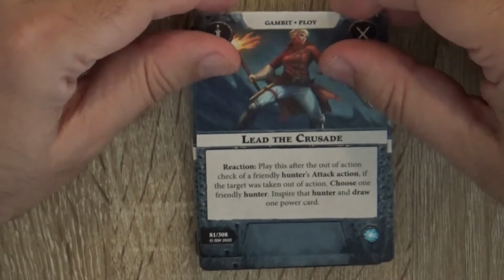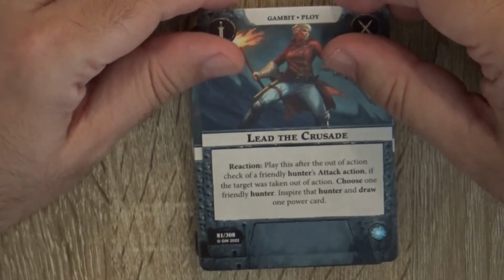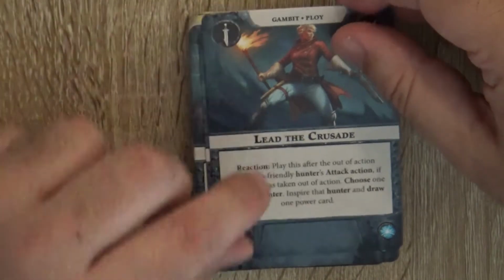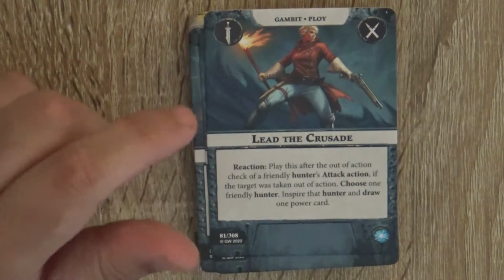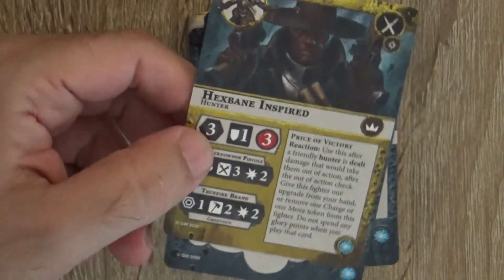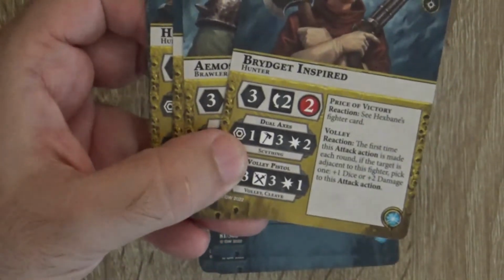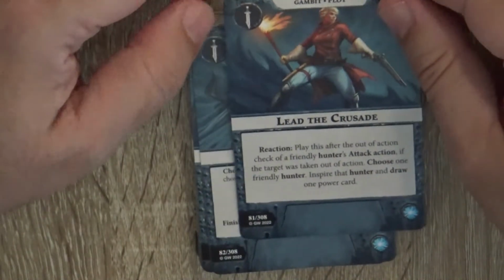Then we have this one, reaction. Play this after the out of action check of a friendly hunter's action. If the target was taken out of action, choose 1 friendly hunter, inspire that hunter and draw a power card. This is super good. So you kill an opponent. Okay, this is the way to inspire this guy. You kill an opponent with any other guy, you inspire this guy, and suddenly you also inspire the lady. So it's really good. I think it's really a good card.